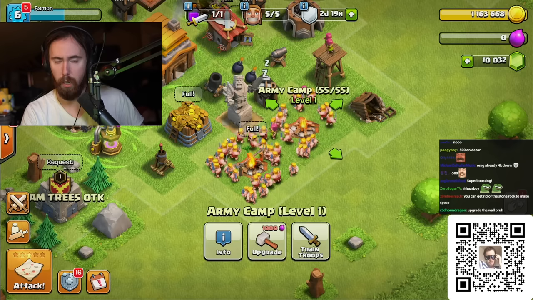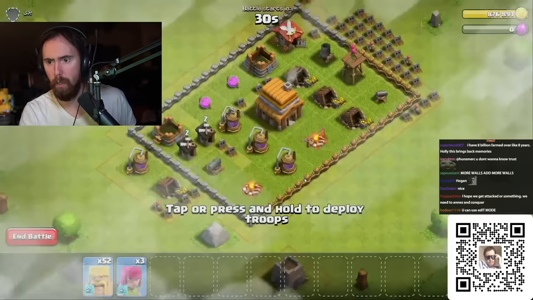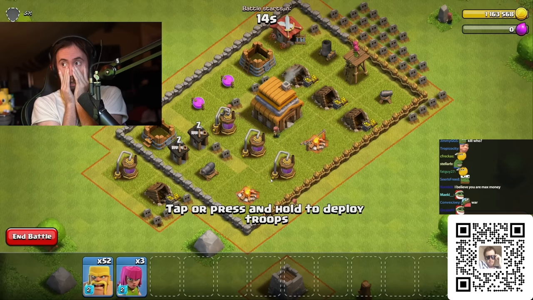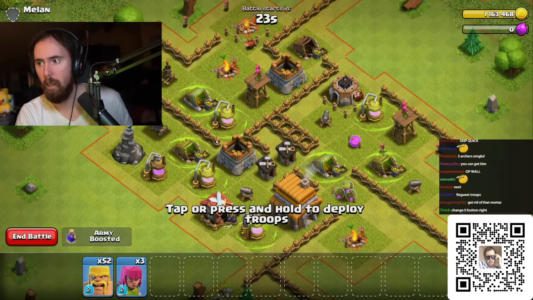Okay, let's go to war. I want to go kill somebody. Attack. All right, multiplayer, find a match. Let's go. Oh, this guy... Wait. He's gonna... Oh, God. Oh, God. Okay, I'm gonna go next. Let me go next. Skip. Oh, this guy sucks. We're gonna kill him. This guy sucks. This'll be no problem.